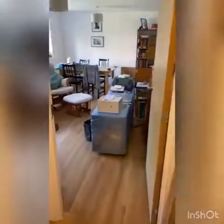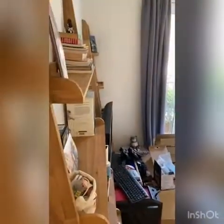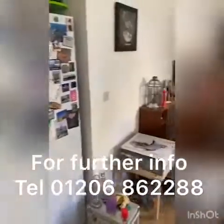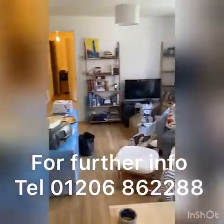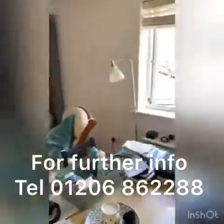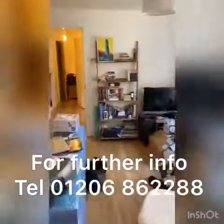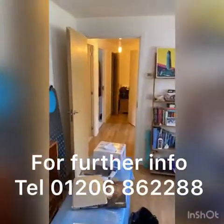Just a very quick last look at the living area with those French doors. It's a ground floor property with this open plan kitchen area as well. If you'd like any further information on this property, please give us a call to the number on the screen and we'll be pleased to arrange a viewing for you. Thank you.